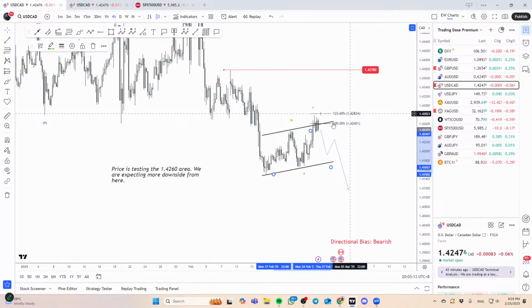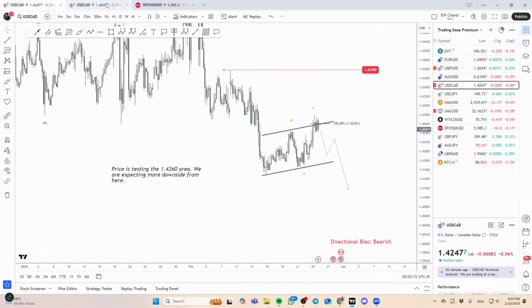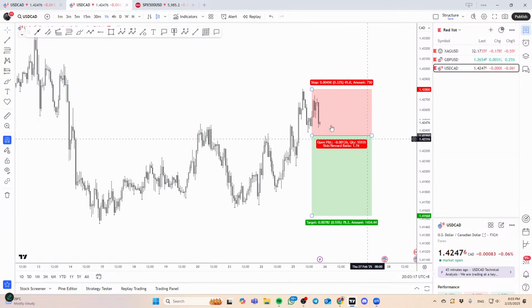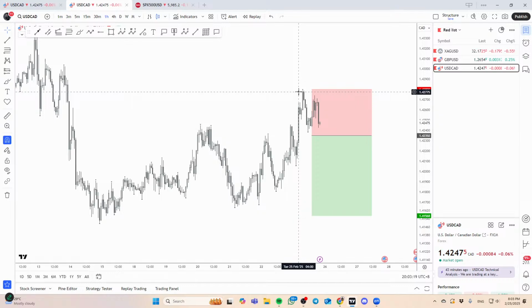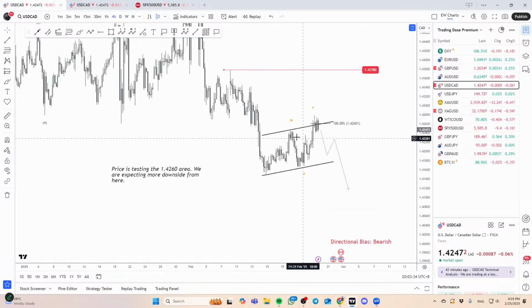One to trade. So the thing here is on the lower time frame, we don't really have an original classic SMC setup, right? But again, it doesn't necessarily mean you can't take a trade. Okay, you might have multiple setups, multiple methods to get involved in it, right? So this is a very simple completion of a three wave. We are expecting more downside.